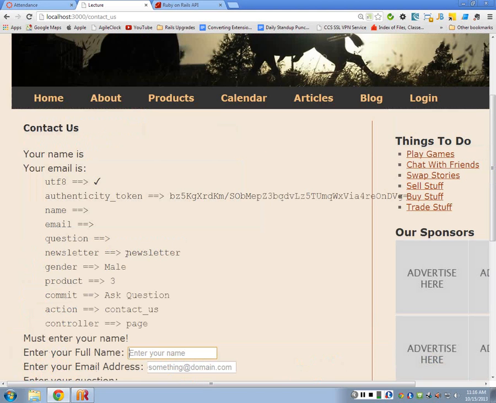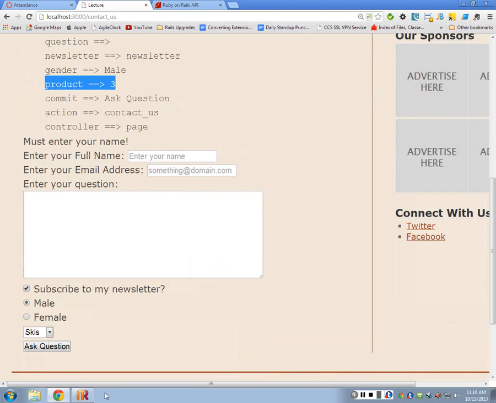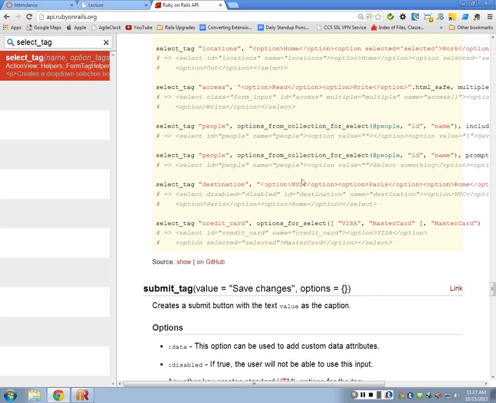My product should be 3, which is right. I just don't have my selection correct still. So something is wrong with my selection, and I don't know why. Maybe, well, let's go see what it says here.